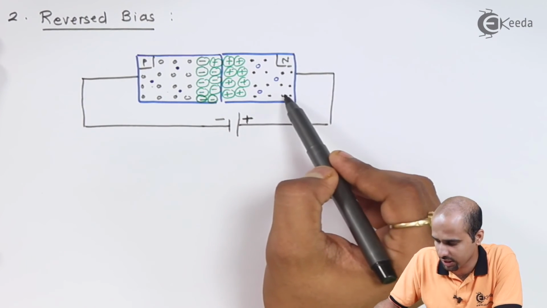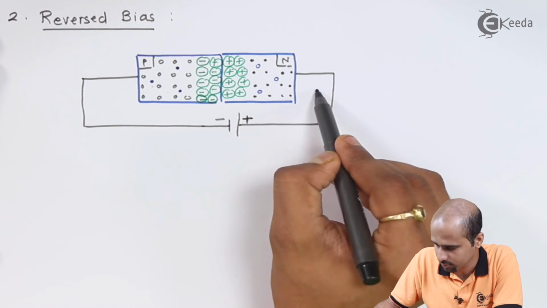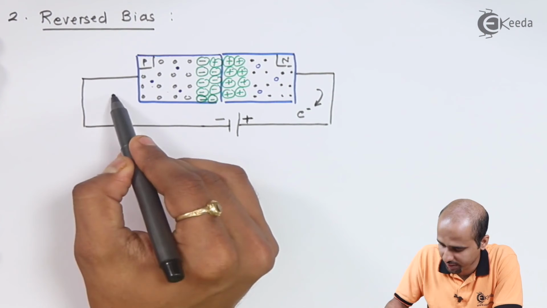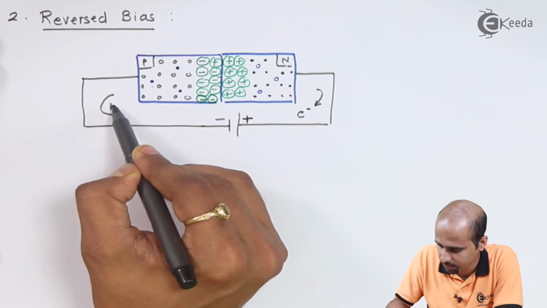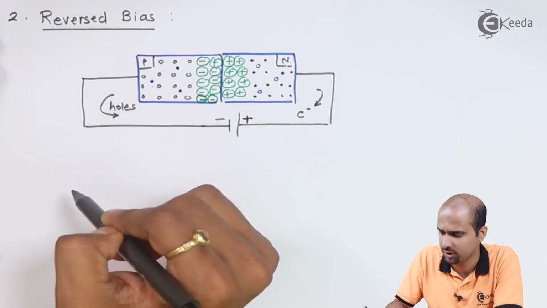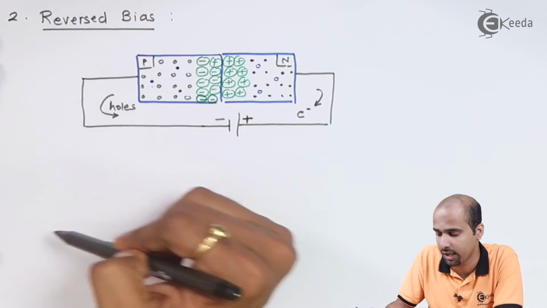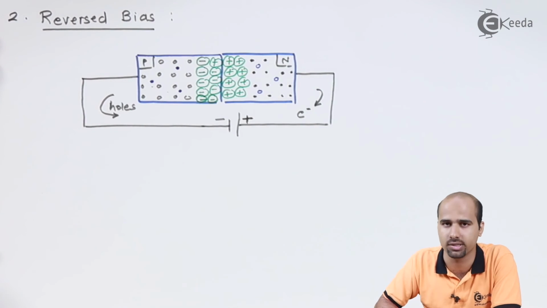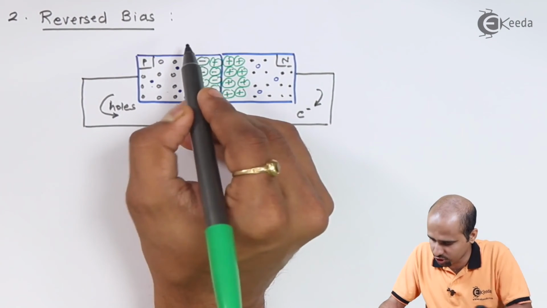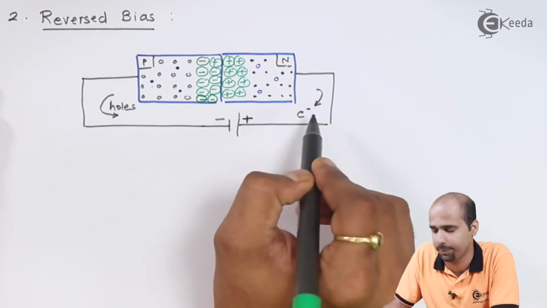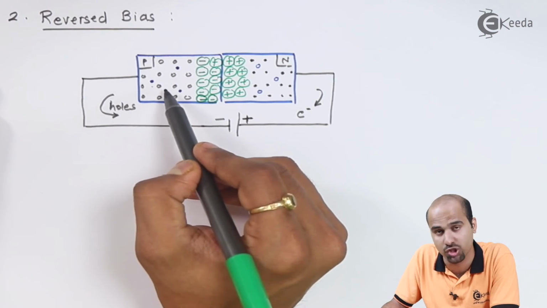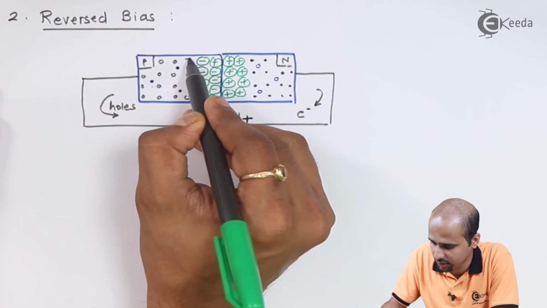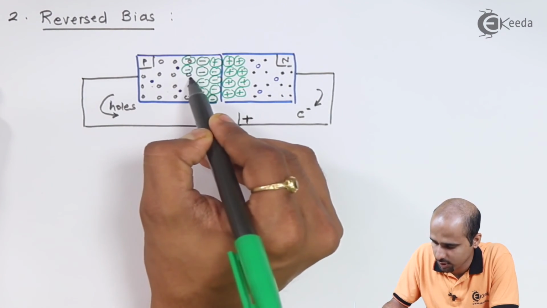Now we can say these electrons will move towards the positive terminal of battery, and holes movement is towards the negative terminal of battery, right? Then what will happen? As soon as holes move out of the p type, and as soon as electrons move out of the n type, atoms will get converted into ions. So as the electrons are moving from n type to positive terminal of battery and holes from p type to negative terminal of battery, then I can say that this will get converted into ions.